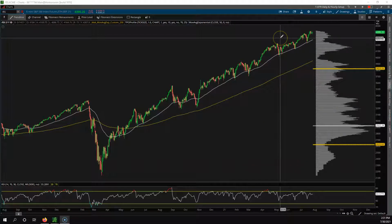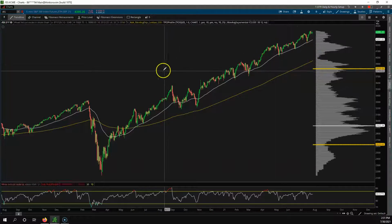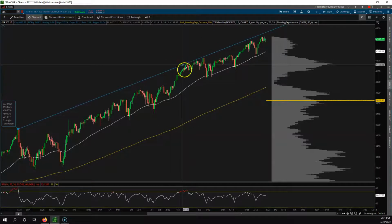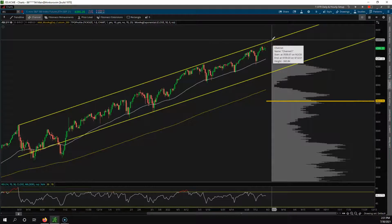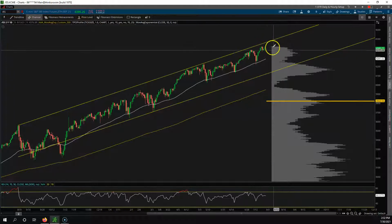Okay, this is the weekly watch list for August 2nd, 2021. The market kind of went sideways this week. We did have a little bit of a down move, but let's zoom in and look at what's going on. The market still does not have access to the upside. Let's draw some basic, easy trend lines and see exactly where we potentially could be going. We still have a little bit more ways to go. I'm thinking up around this 4475 to 4500 is where we might top out and then roll over.